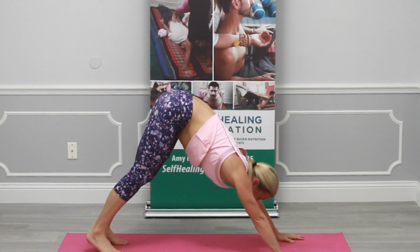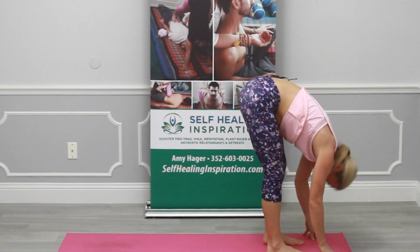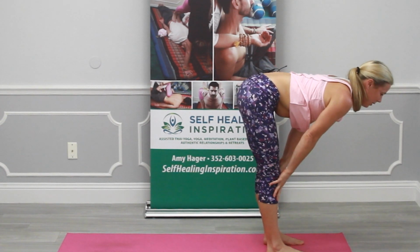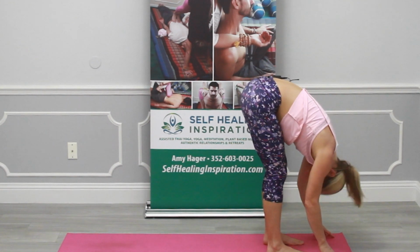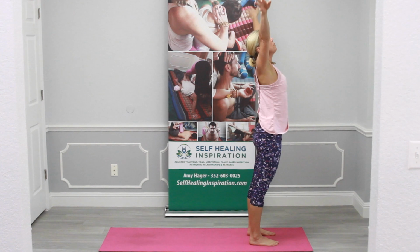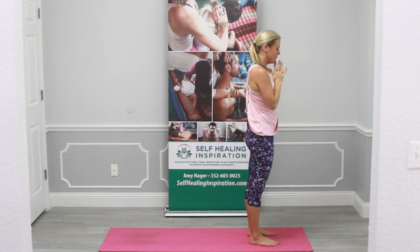All right, let's walk or jump your feet to the top of the mat, forward fold. Let your head hang heavy down towards the floor. Inhale, half lift, flat back. Exhale, fold down towards the floor. Inhale, root to rise, bring your arms all the way out and up overhead. Exhale, bring your hands into heart center.